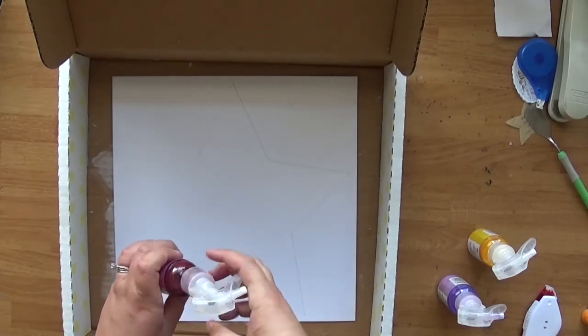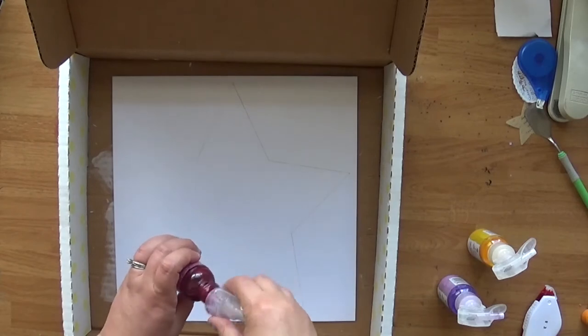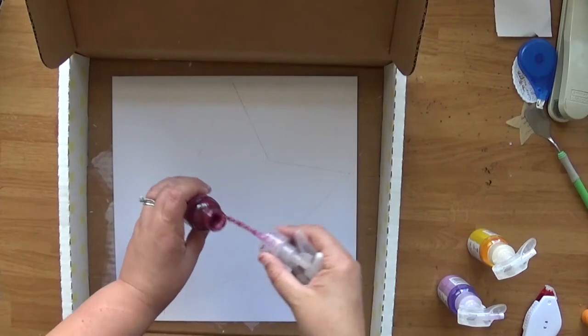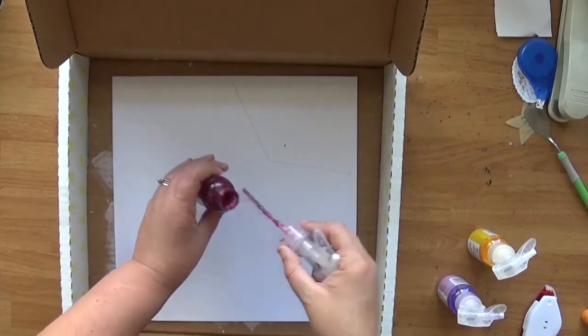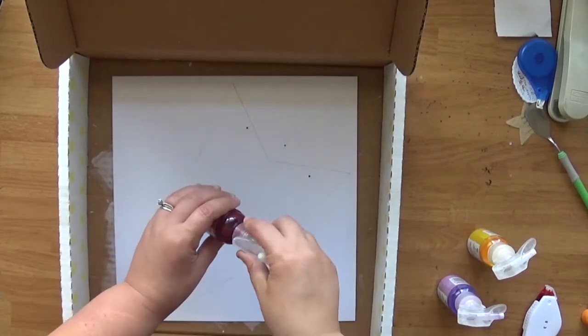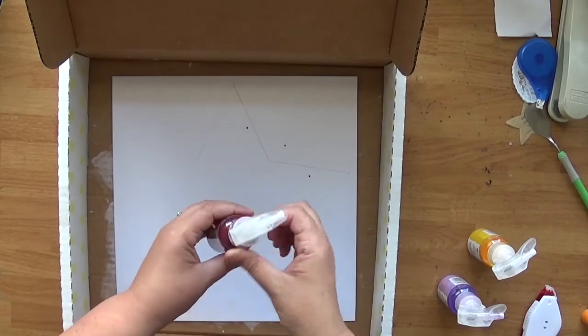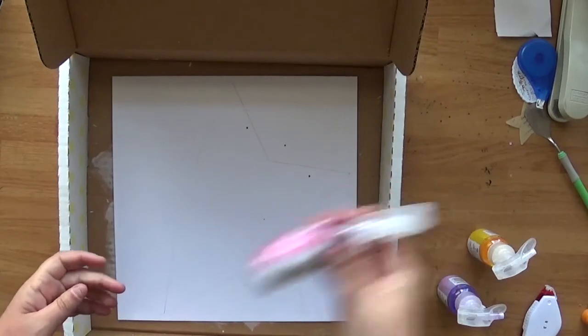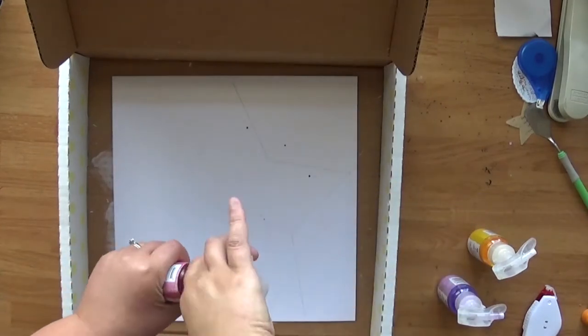I want to fill some of the white space. So I'm just a little tricky here, but I'm just grabbing this. You know what? Let me shake this up a little bit more. Okay.